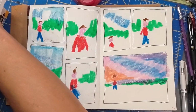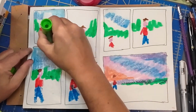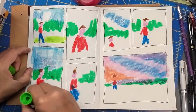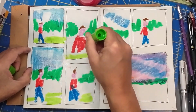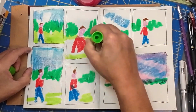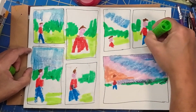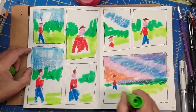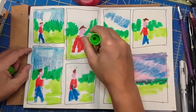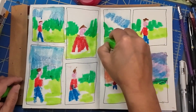So again, you can see I'm loading in some greens. I find these greens far too bright. They're very saturated colors, and if this were watercolor, I would be toning it down with a hint of red in it or orange to kind of just chill out that color just a little bit, because they are very unnatural looking and not quite where you want them for a landscape.